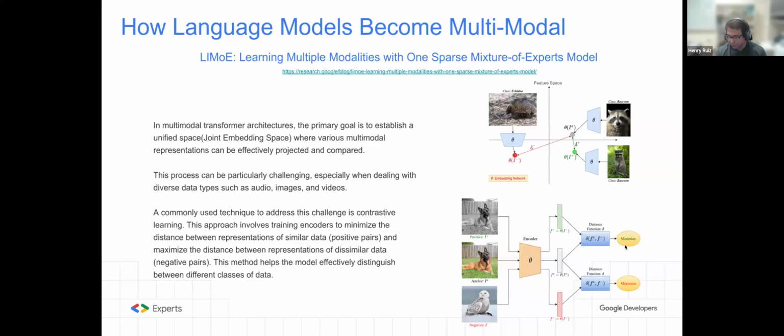One is to minimize the distance between images, video files, audio, or modalities that are similar to each other. But I am trying to do another optimization, which is to maximize the distance between this picture of a cat and this picture of a dog, because they are different topics, different contexts.